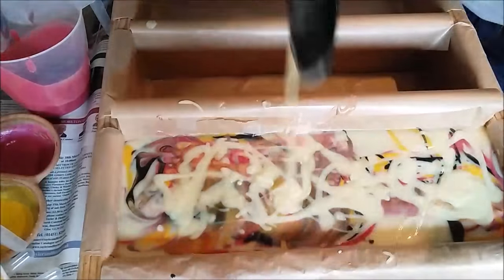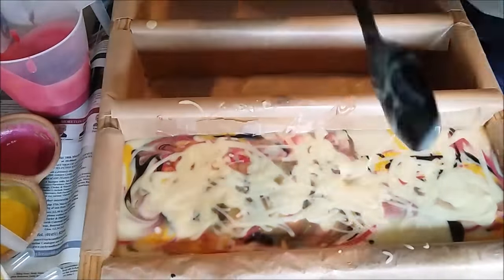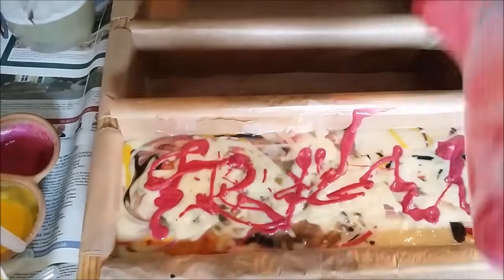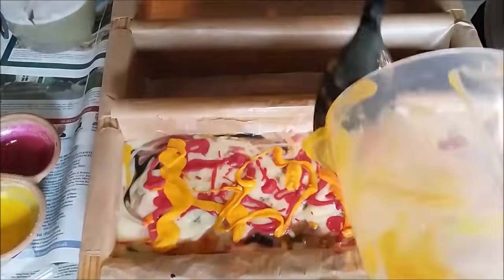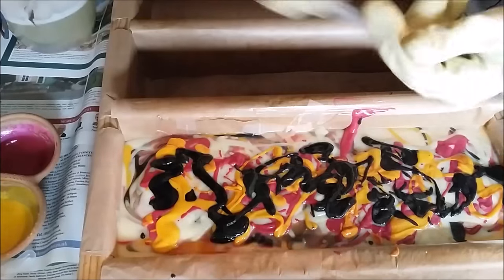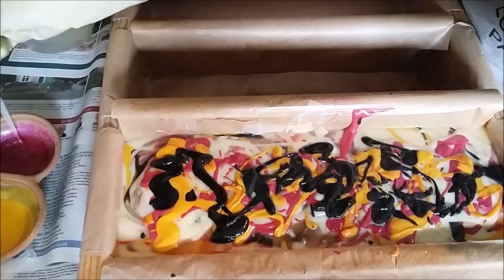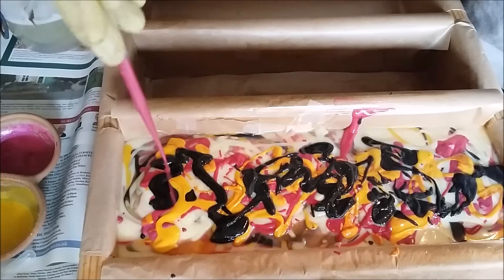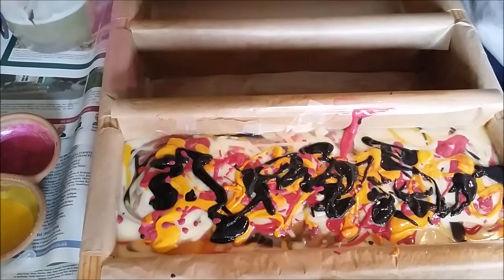Okay, this next bit was just me putting all the rest of the soaps on the top so we can do a swirl, but it took quite a long time, so I didn't want to keep it all in the video because it was taking up too much space. Okay, I've got some mica in oil here that I mixed up earlier to do some drizzles over the top of this to merge it in.